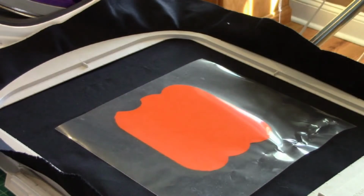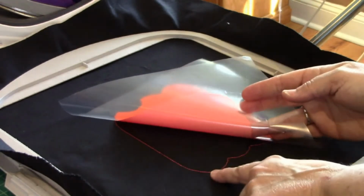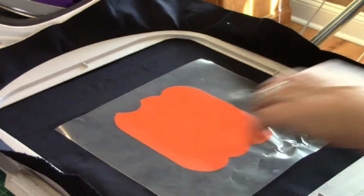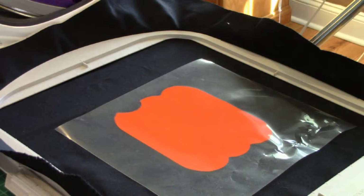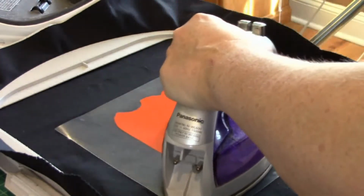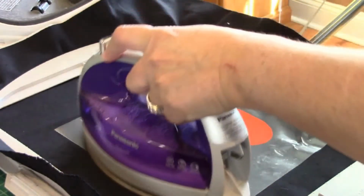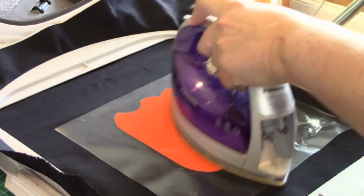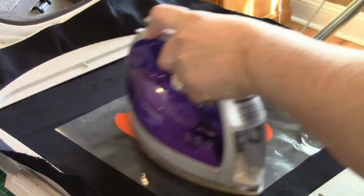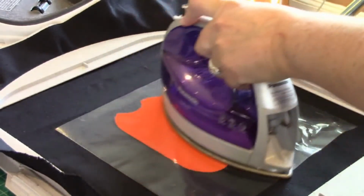Great. So now I have basically taken my pumpkin and I have set him in my lines. So I want to just match the outline to the lines, just like that. Now you could use a Teflon pressing sheet, something like that. I have, like I said, this is set at a slightly lower setting. I would not go directly over my plastic if I had this at like a scorching high, wool or cotton setting. And I'm trying to see how warm I had it because it was cooling while we were doing our other things. So basically that's it.